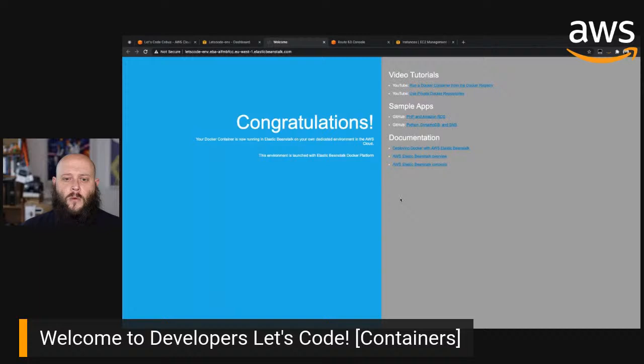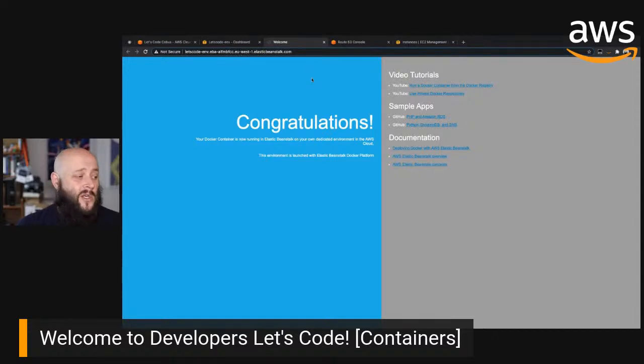We're now at a point where we've got something up and running. It's not running on HTTPS. If I look over here, we can see not secure. You can't see that drop down, sorry about that. But you can see that the URL firstly doesn't have HTTPS in the front, it's just HTTP. And also, it's not really a useful URL. You can see that it's let's code-env.eba- a bunch of letters with a lot of suffixes.